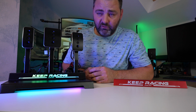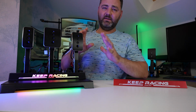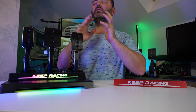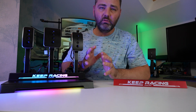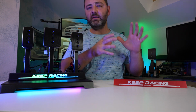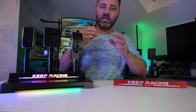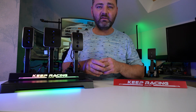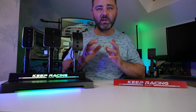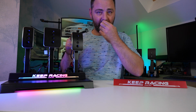So the light bar here in the front obviously adds a nice touch and a little bit of finesse to your pedals, especially cosmetically. And do you know what? That's all they are. They are cosmetic. Don't be fooled. I promise you, I was fooled. In my previous review of the ASETEK pedals, I said I wish ASETEK could incorporate their light bar to tell you when ABS is active, or when traction control is active and you're losing traction. But do you know what? After using these pedals, I now realize that is really just a gimmick.